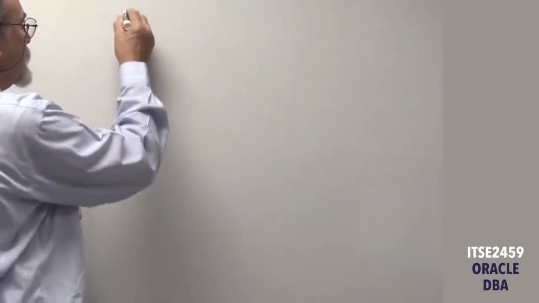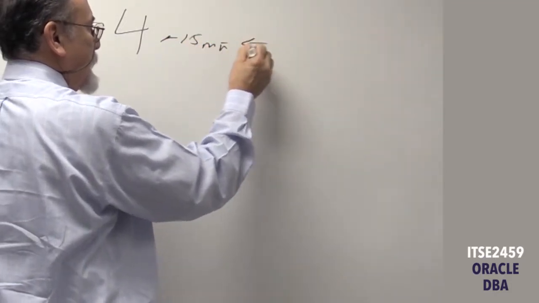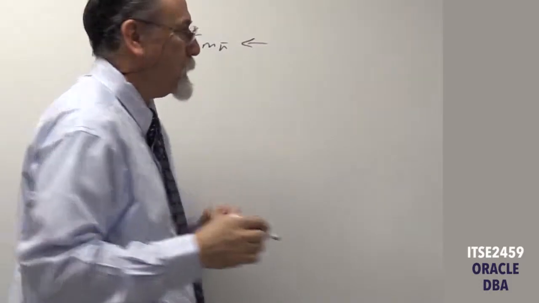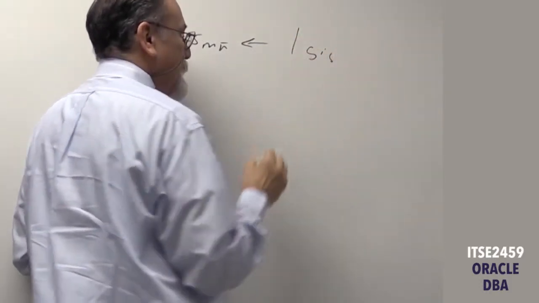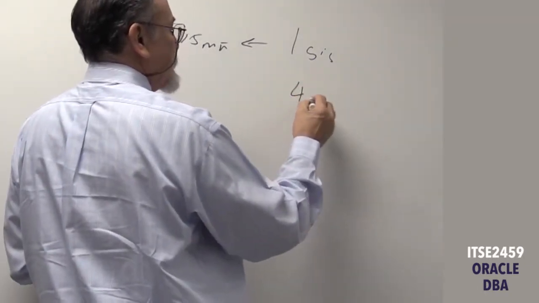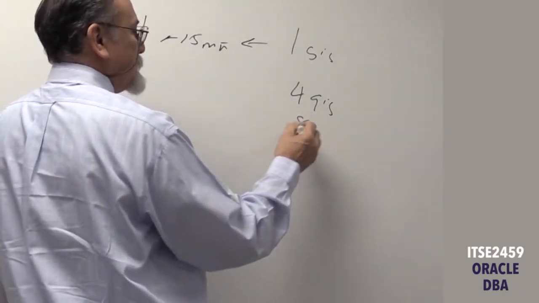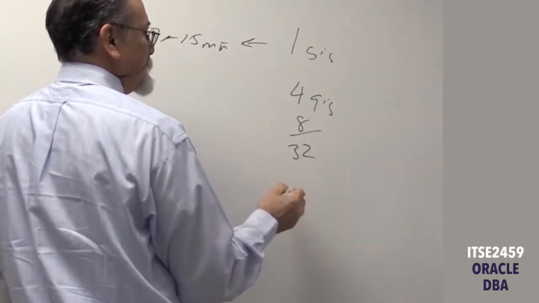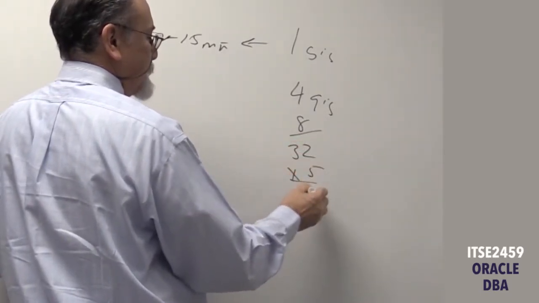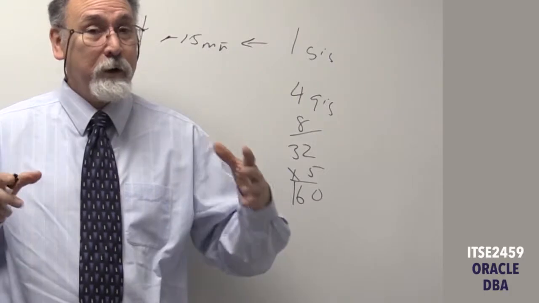An example: you're going to develop a database for a doctor's office. Let's say a doctor will see 4 patients in 1 hour, so that's about 15 minutes per patient. Just to pick a number out of the air, you're going to collect 1 gig of information per patient. That means you're collecting 4 gig of information per hour. You're open 8 hours, that's 32 gig, times 5 days. That's 160 gig of information that you have requirements for in 1 week.